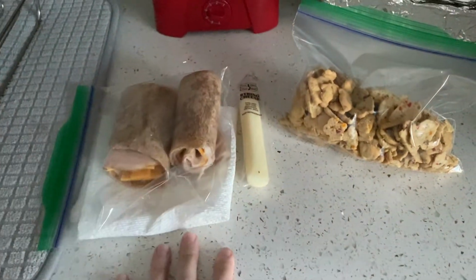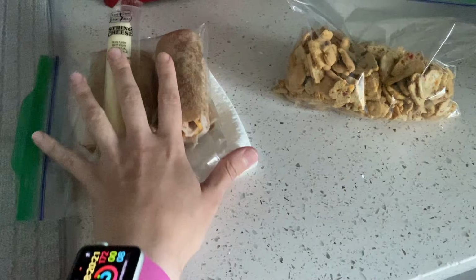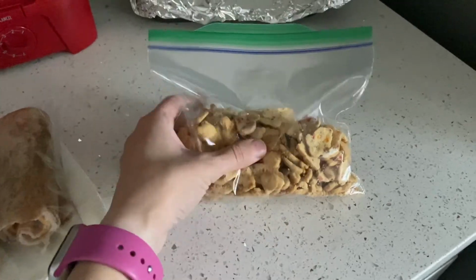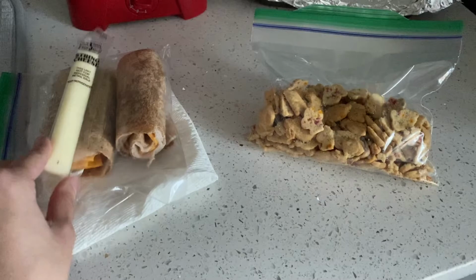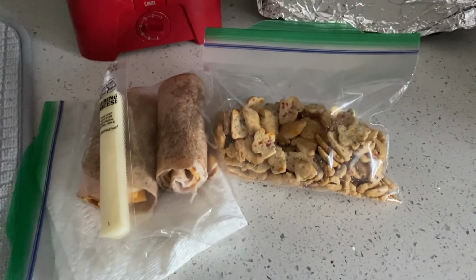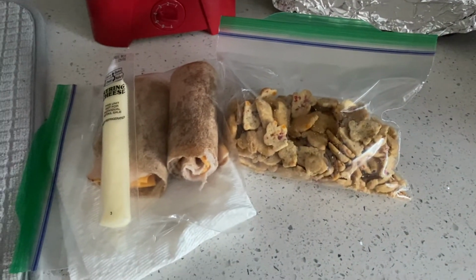All right, so I just made my lunch for tomorrow. I made a turkey and cheese wrap. I'm going to pack a string cheese with it, so this is going in the fridge. And then I just poured the rest of these Annie's graham crackers, the birthday cake ones. I try to pack a variety of snacks, like more savory and then sweet and crunchy. I have some other stuff that just stays in my lunchbox, but I needed to restock on some of this. So this will go in the fridge, this will go into my lunchbox, and it will be all ready for tomorrow.